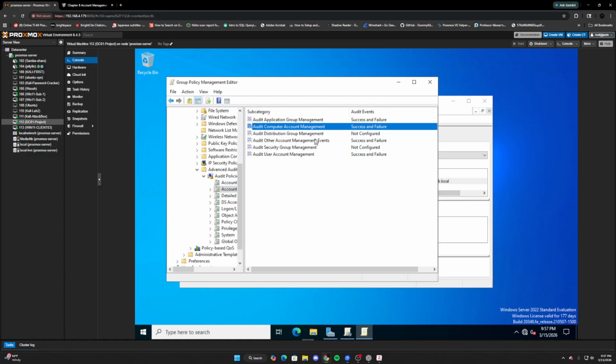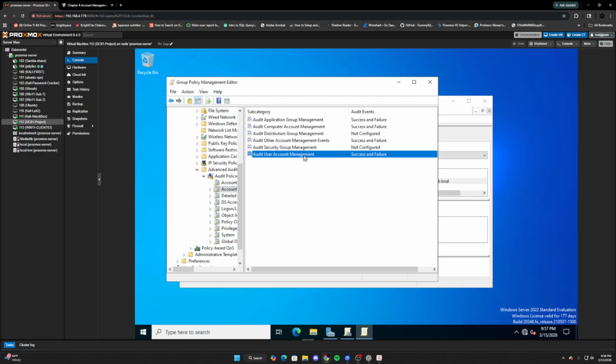And then we have other account management events, and these are just policy changes. Then we have user account management, and these track changes to the server, local users, and AD user accounts.